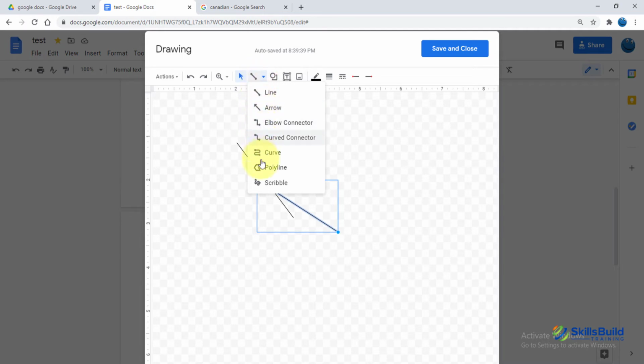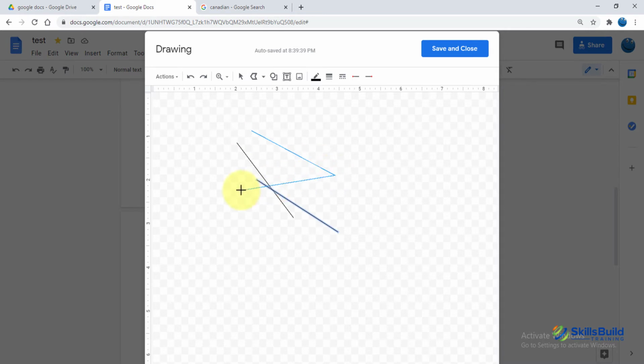I can change it to the polyline, and now if I would draw like this here, okay, so here you can see that now when I double click, it draws it. Okay, so that's how you draw and use polyline.